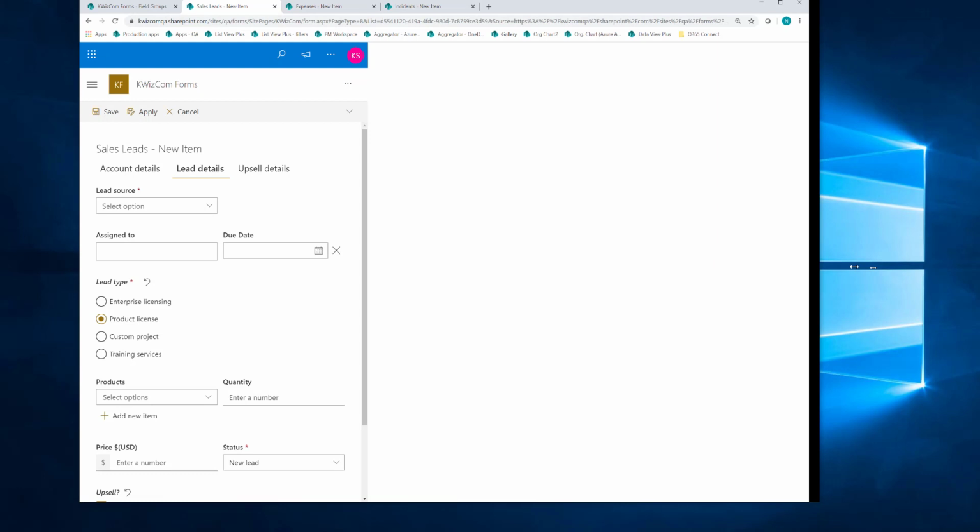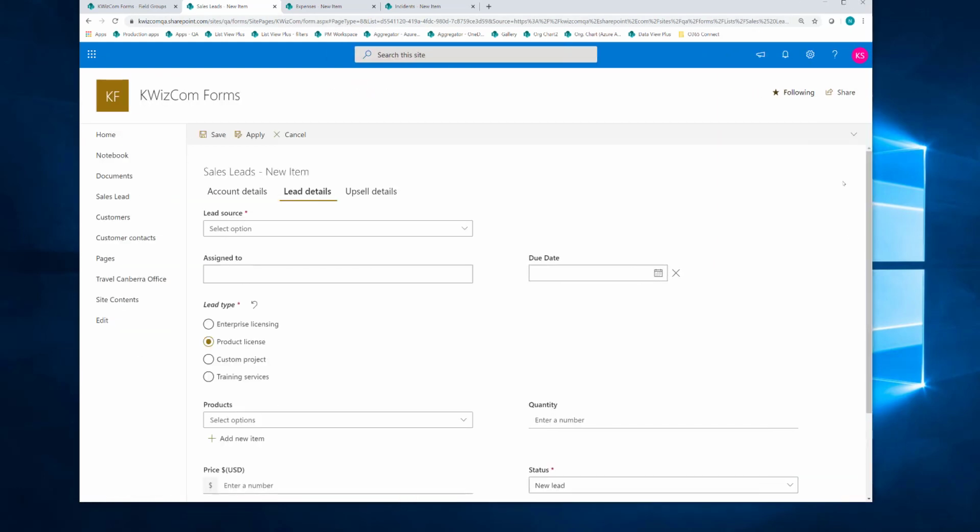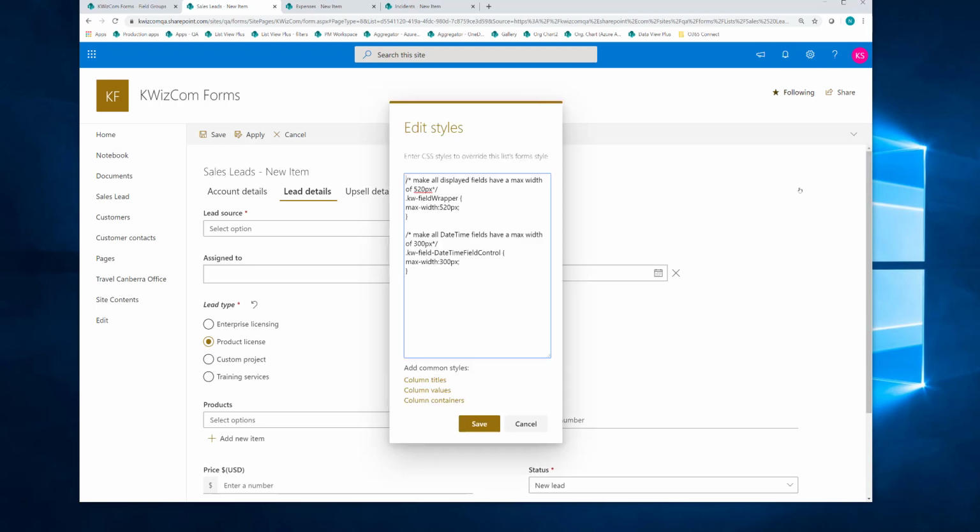Now, if you want to change this behavior, you can click here and click styles. And we allow you to override all our styles. For example, you can see here that I made only field of type datetime be with a maximum width of 300 pixels.